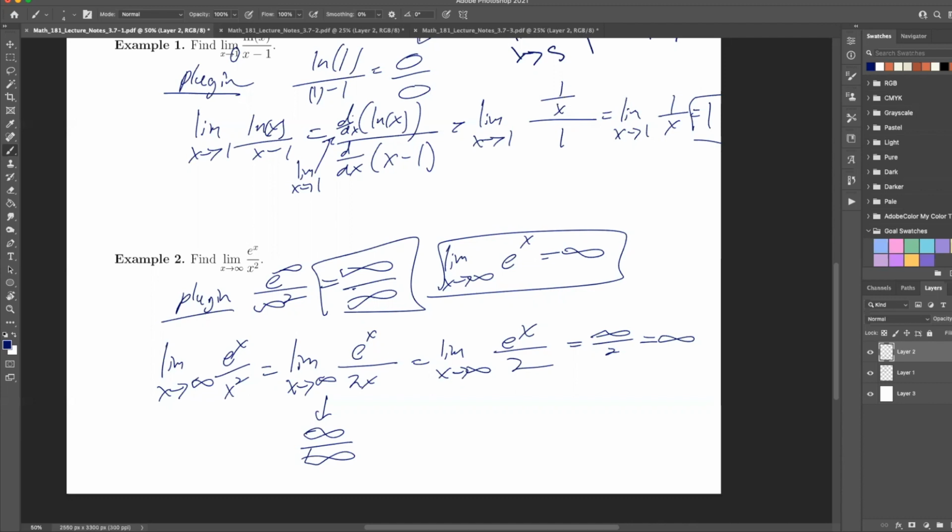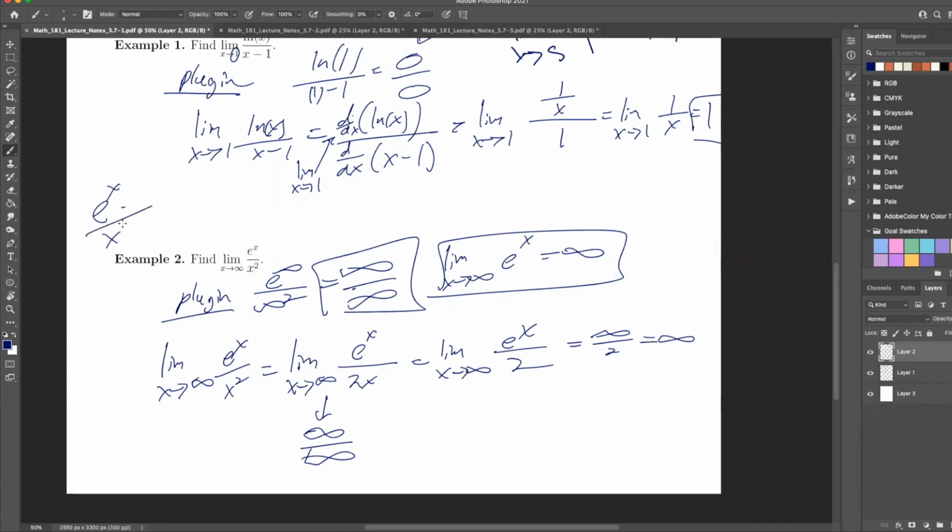I only heard half of that, but I assume that when you take the limit and plug it in, you get an indeterminate form, then you take the derivative and you get an indeterminate form, yeah, you take the derivative again. You just repeat the process until it's not an indeterminate form. Okay, thank you. So technically, let me just explain this really quick. If I have e to the x, when I take its derivative, it's always just going to be e to the x, right?